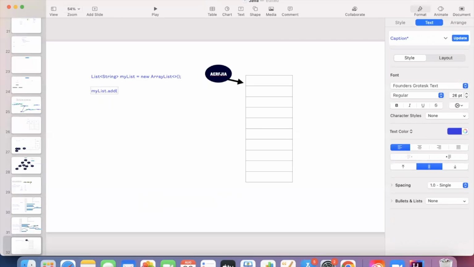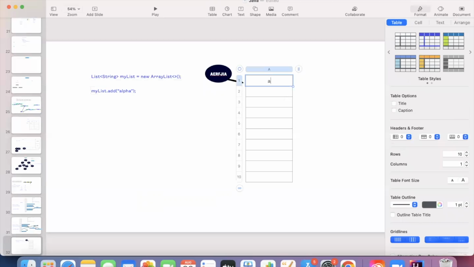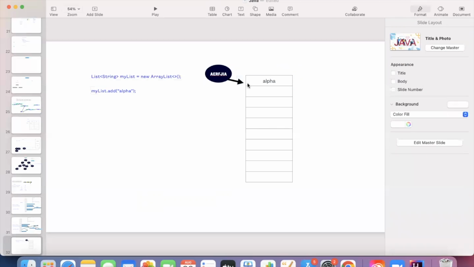mylist.add alpha. So what does it do? It will go and add a new element here, alpha, at 0th location.